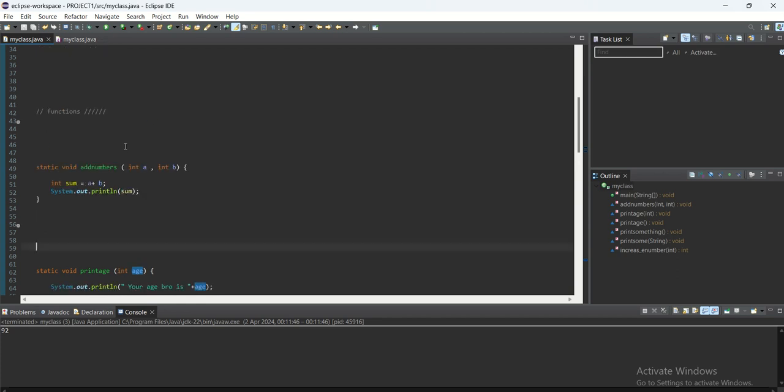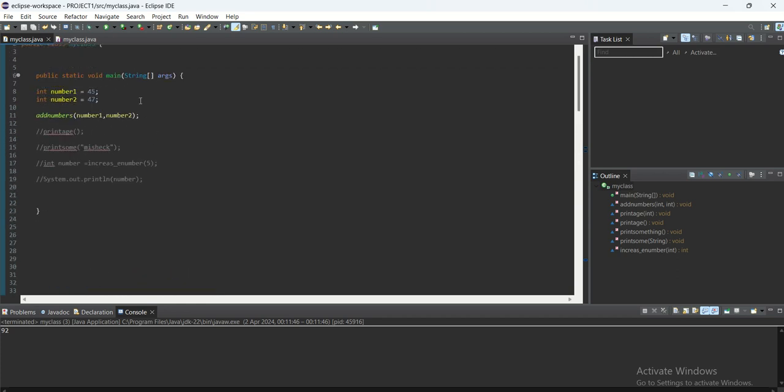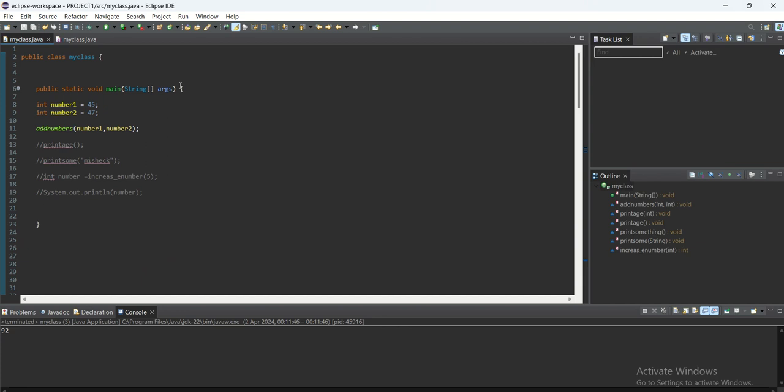You need to type this in the main function. So once again, the main function starts from here. You have the main here, public static void main. Inside the curly brackets, this is the main function. So in the main function is where you call your function. Since I already typed it, I'll just uncomment it, but you need to type it. And if you practice with me, it's better so that you improve your skills.